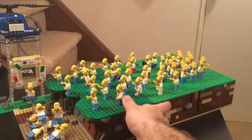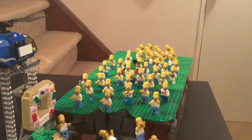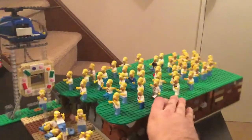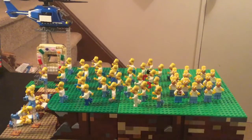But on this side, I just tried to make it more for rock formations, just using burps and lurps in here to cover for the cliff side. I know that this would have been a larger cliff in the actual episode, but I wanted to at least get the idea across. And I didn't really have enough parts to really increase the height of this thing, not only for the outside brown areas of it, but also the interior with a lot of filler brick.